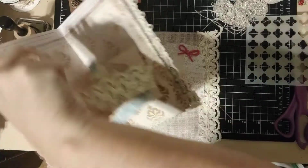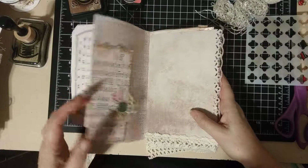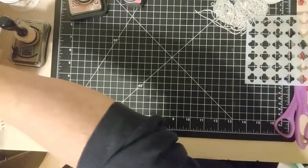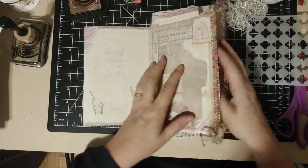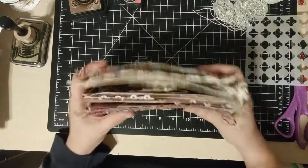This middle page does not want to stay in. Okay, so we've got this. Let's get our other pages here. And like I said, I'll probably end up straightening this out a little bit, but for now we'll just leave it. Okay, so I think that's it for today.